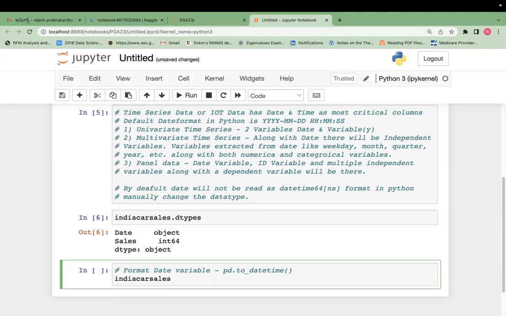So india_car_sales.date = pd.to_datetime(india_car_sales.date, errors='coerce'). Now errors='coerce' means if it is not able to read the date, it will impute it with NA, so that we can look at it later and impute the date accordingly.